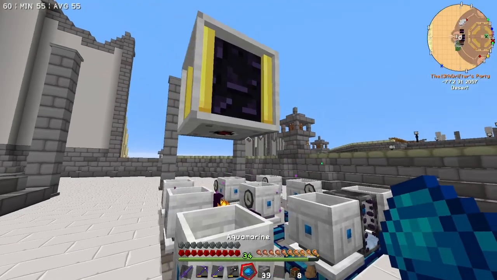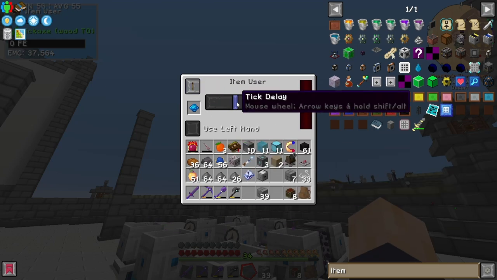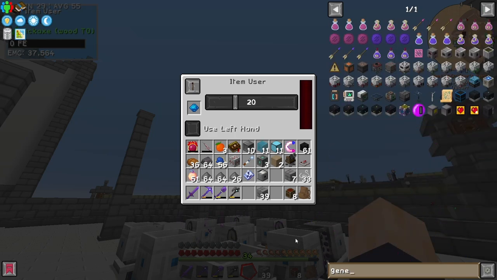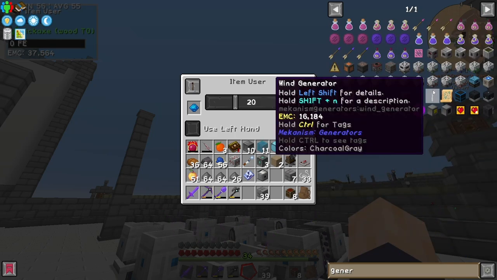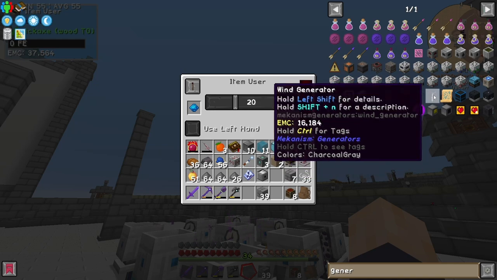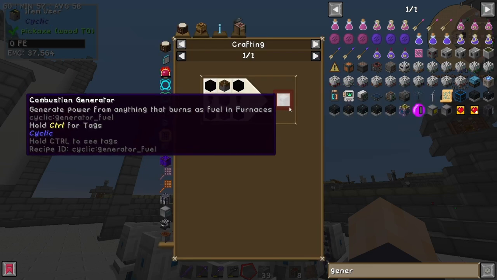So if I take this aquamarine and put it up here, I'm not going to say it requires redstone, but we do need some power to test it. So let us find a cheap generator that we can temporarily use. I could use the wind generator, but the last time I tried that, it crashed my game. So I think I'm going to pass on that one for now. You know what? Screw it, why not? Let's make a combustion generator.